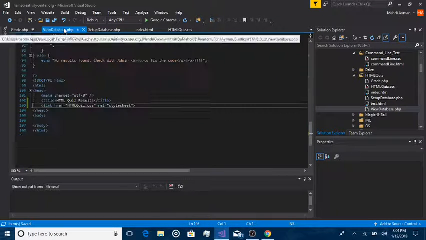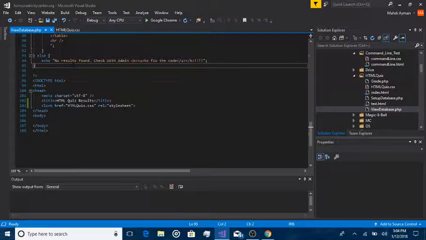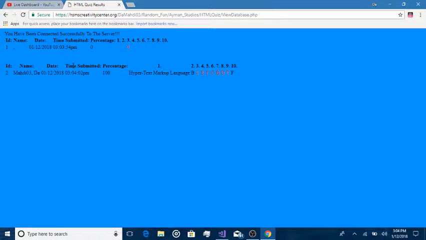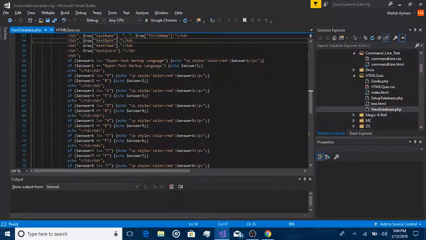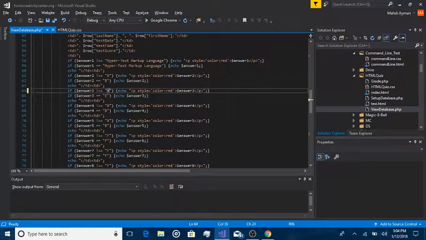Now under the view database.php, let me close, and let's see. These are the correct answers. Answer 2 is B. Answer 3 is 4.